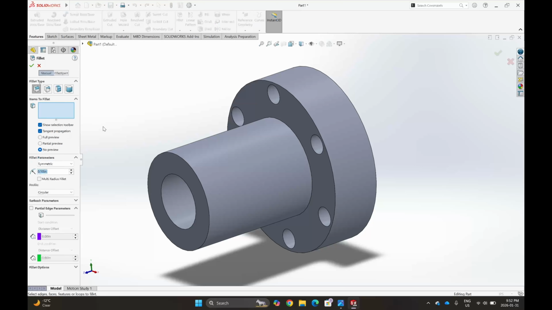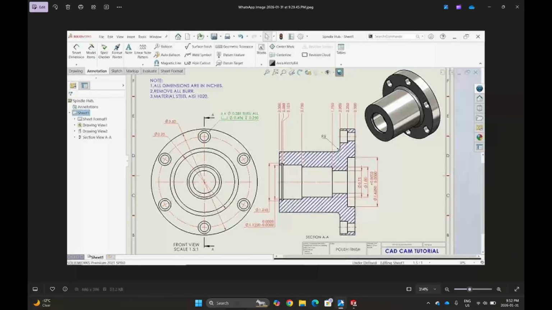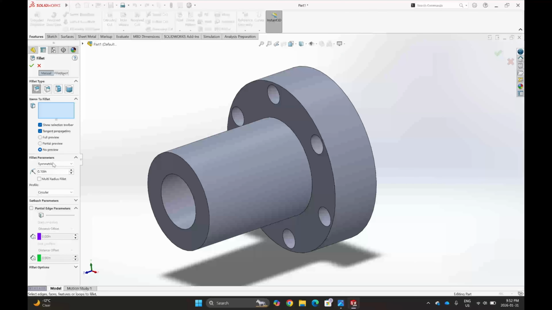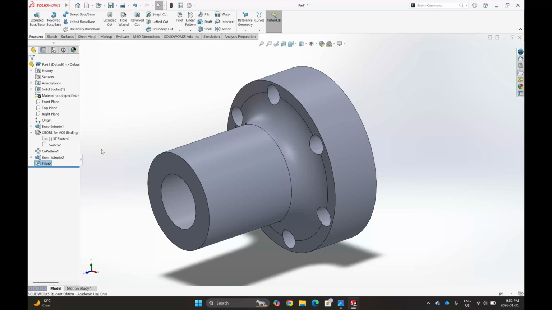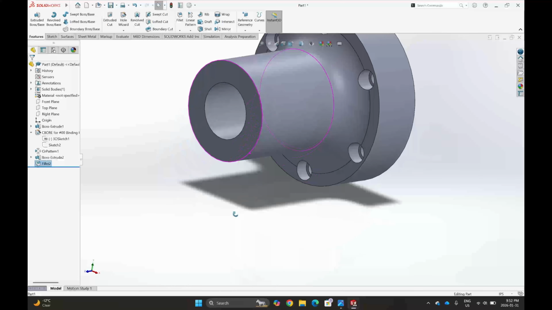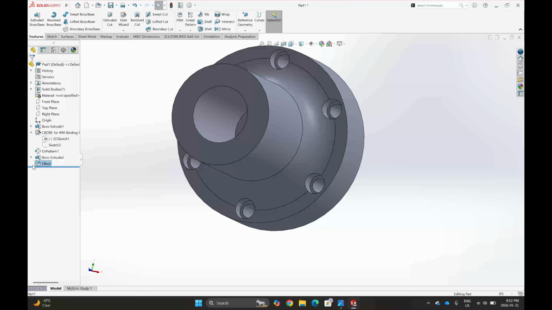Now we have to give the fillet over here. So take the fillet, and the fillet is, I think, over here. It's a 5 fillet. I think it's not good. We'll check whether it's good or not. No, it's not the right dimension. It's 0.5, I think. Oh, 0.5 is too much bigger, right? It's looking great, but not good.